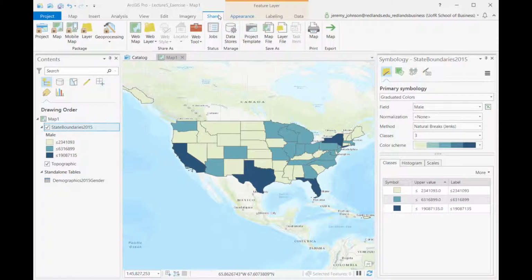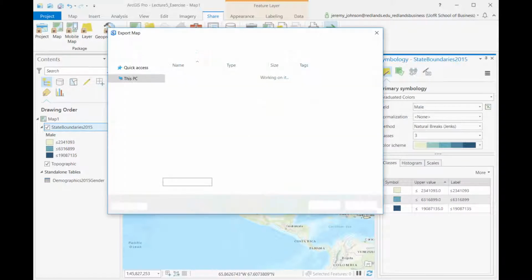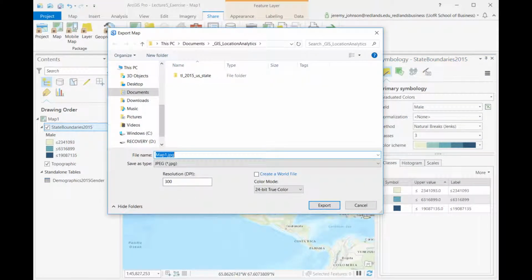And on the Share tab, under Export Map, all the way at the right, we're going to push it out. Now, tell it where you think it needs to go. For myself, or for what you see on the screen, this is the same location as all my other goodies for the spatial data, everything for this particular exercise.